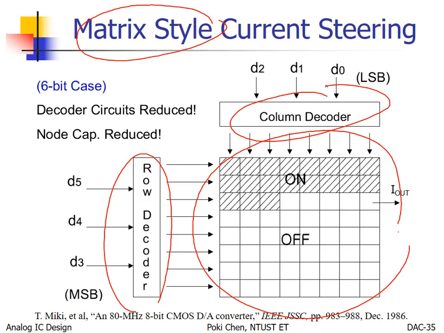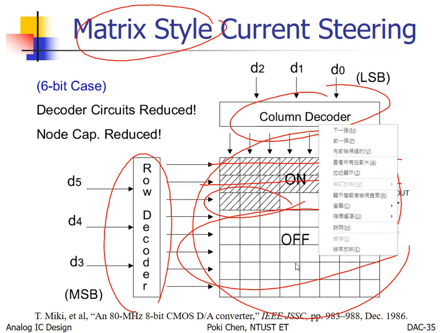Just like John, you wrote the paper, right? You can see there is much similarity. Yeah, for the rows, there are three kinds of operation. Either you can see all the rows are on, and then in the middle, you can see some current sources are on, some are off. Okay, and for the final, all those are off.